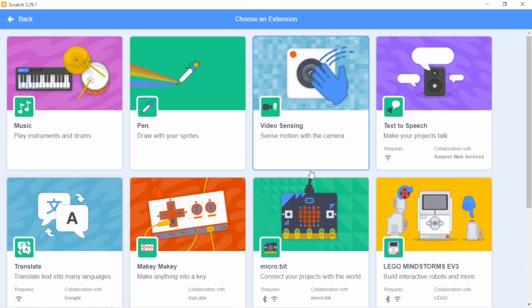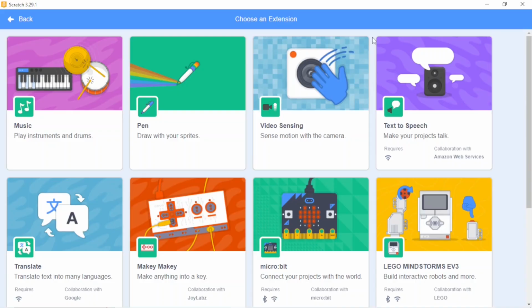Because for the face sensing extension, we need to go to a web browser and search for Scratch, and then find the face sensing extension, because it uses cloud based AI models, and this extension needs internet to load, run, or analyze the face data in real time. And that is why when you want to make a project on the basis of your face expression, you need to make your project online.